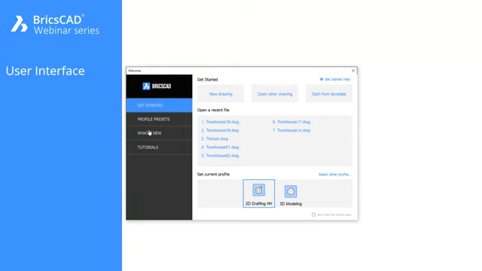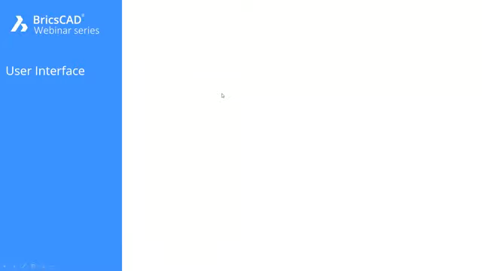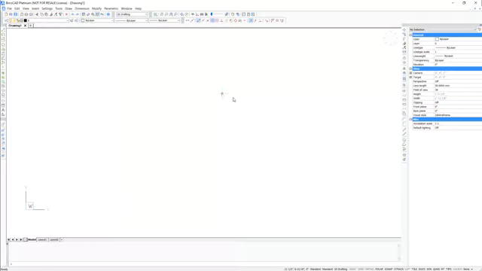But if you don't want to see it, you can just turn this on so it doesn't show this window again. And I'll show you in BricsCAD, if I remember, how you can get this window back. Okay, so I'm going to go ahead and turn that on so that it doesn't come on every time I launch BricsCAD. And I'll choose New Drawing.